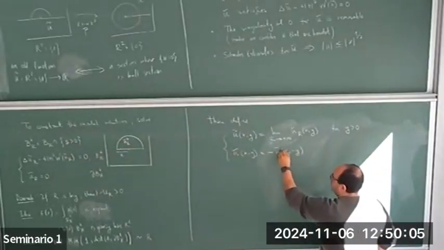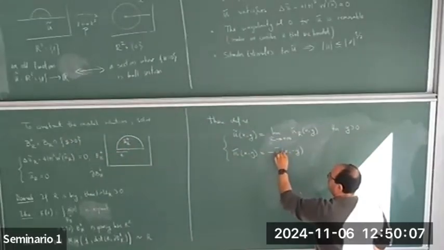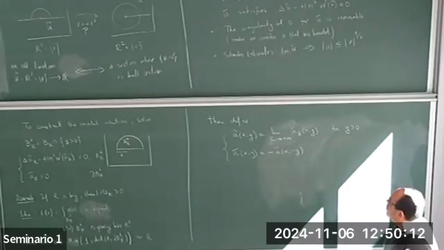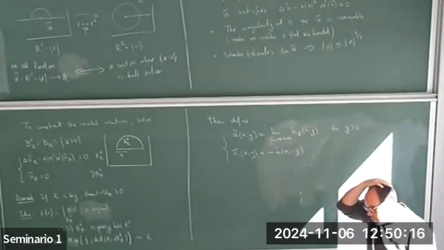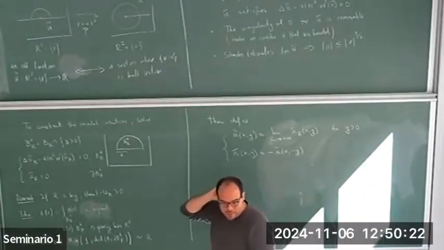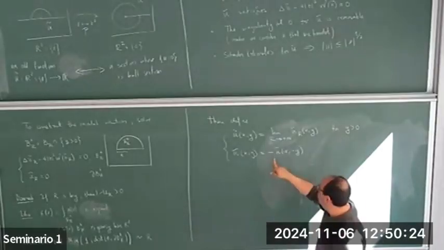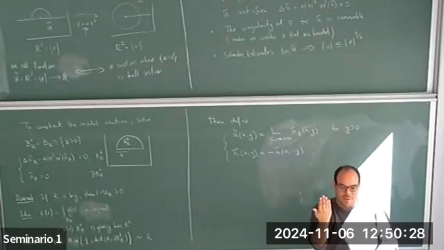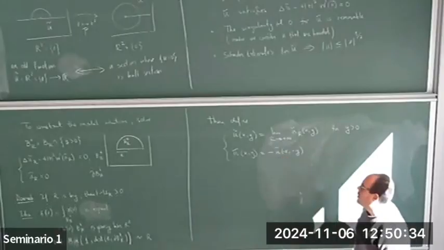You can even do it in this. Is the solution increasing in R? You don't need a minus there. You don't need a minus, but it's better to put the minus, because you want it to be odd. Yes, exactly. But I think what Jose is saying is that it's also going to be symmetric this way. So you really don't need it, but the correct thing will be to do it.